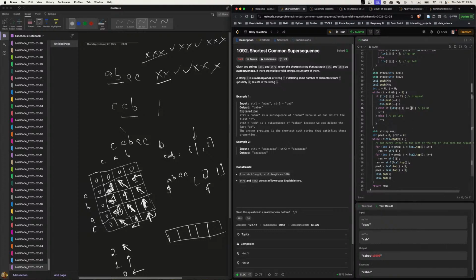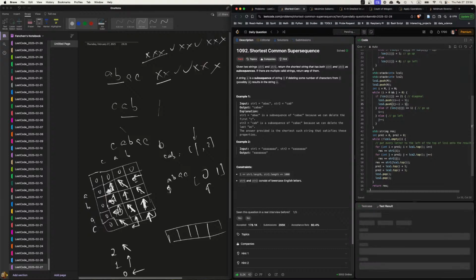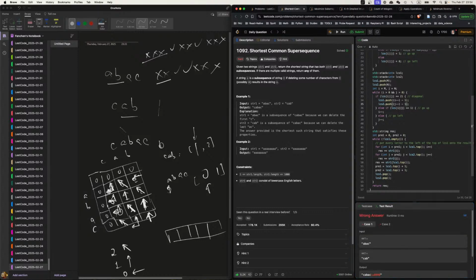Okay, how about this? We keep this because I want it to be, so basically it's I minus 1, right? So the push is I minus 1. So it should be this minus 1 and this minus 1. Nope. But we fixed one problem. Now we just have this problem. So maybe, I don't know. Should I do this?